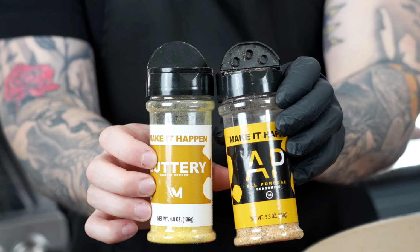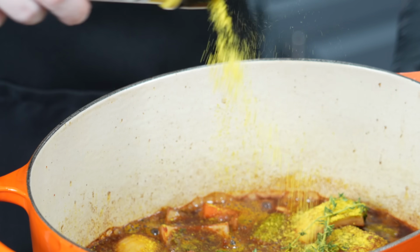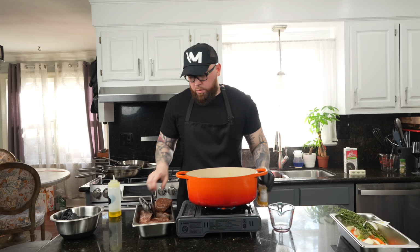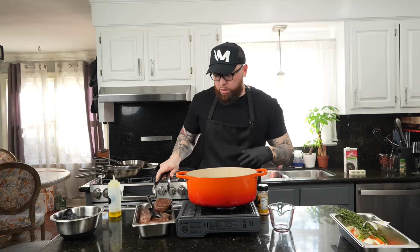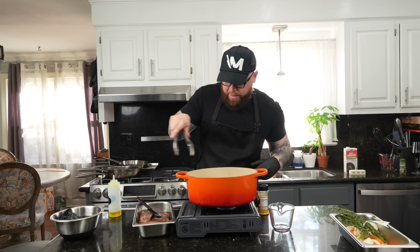Now, my friends, it's time to start adding some additional seasoning. I'm going in with my buttery garlic pepper seasoning, and a little bit of my all-purpose. We already adequately salted the short ribs themselves. We got the flavor in there from the Coca-Cola. It's going to be very unique. Now it's time to get those short ribs back in there.